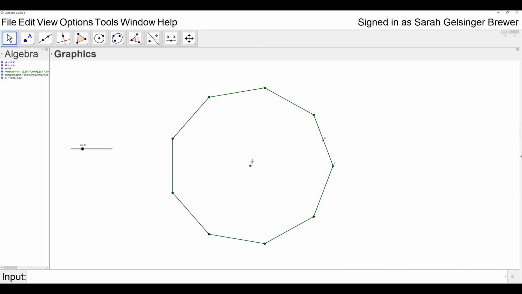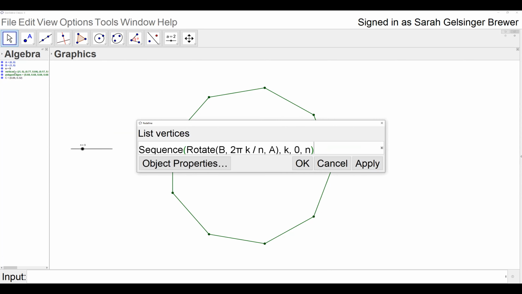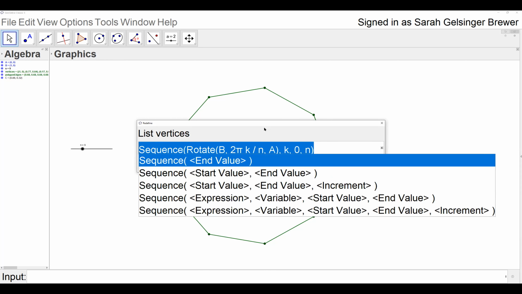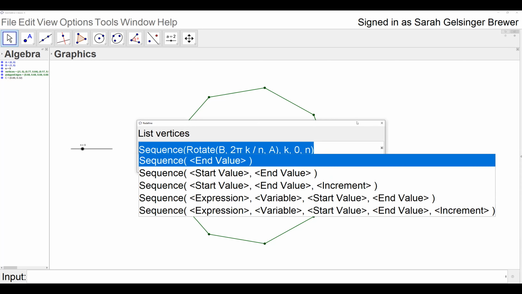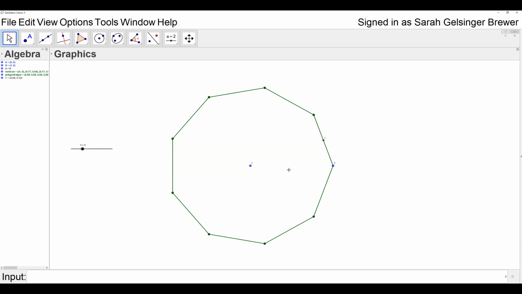And we're going to build that almost exactly the same way we built our sequence of vertices, except this time, rather than rotating point B, we're going to rotate point C. And here's the cool thing about code: I'm just going to double click on my vertices definition over here in the left-hand column, highlight this definition and copy it with Control C. And then I'm going to hit cancel to close it.